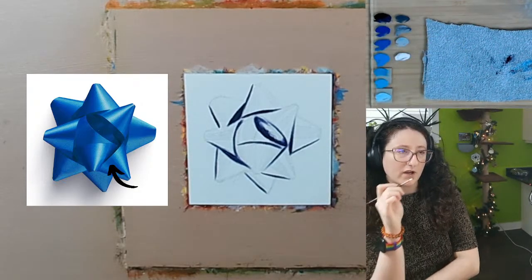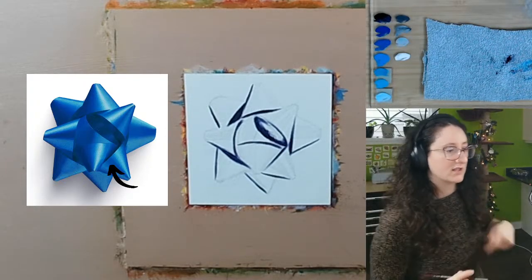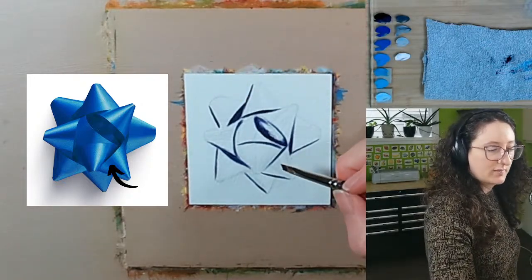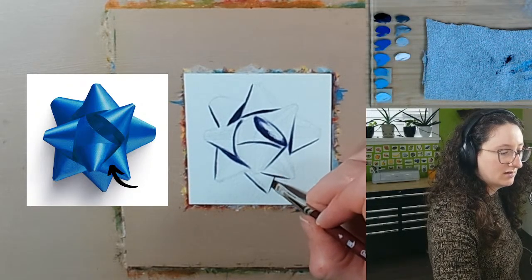What acrylic brands do people normally buy? They buy either the Liquitex ones or the Golden ones, I think, are the two really popular ones for acrylic paint. I don't do a ton of acrylic paint. It's been years since I've done acrylic painting.